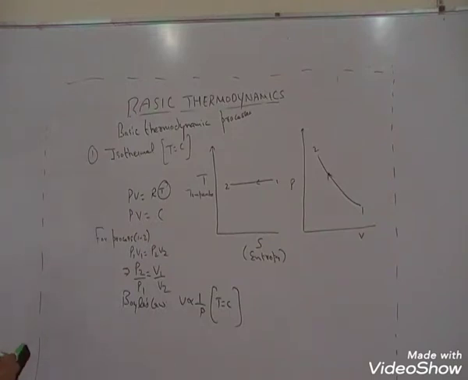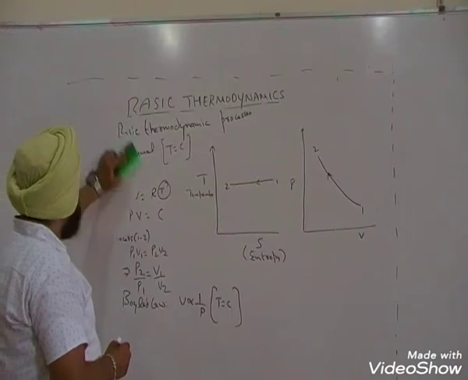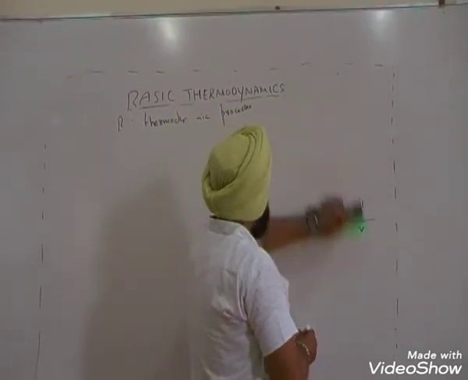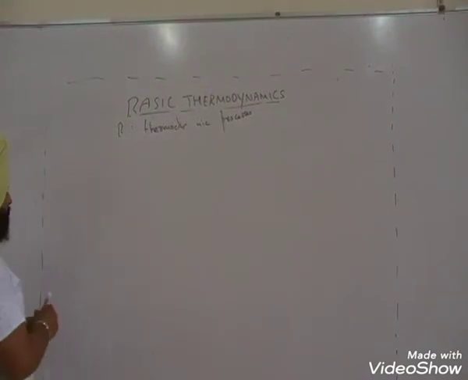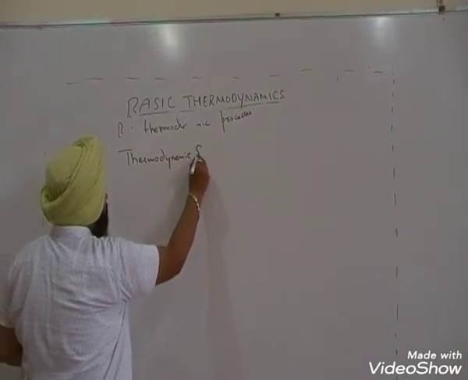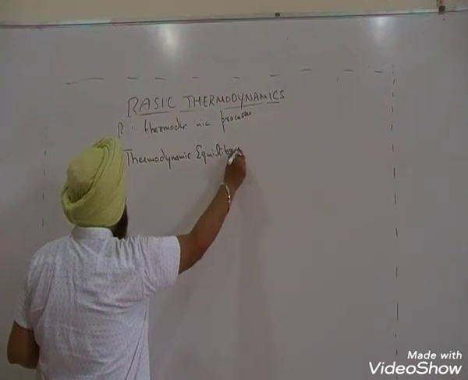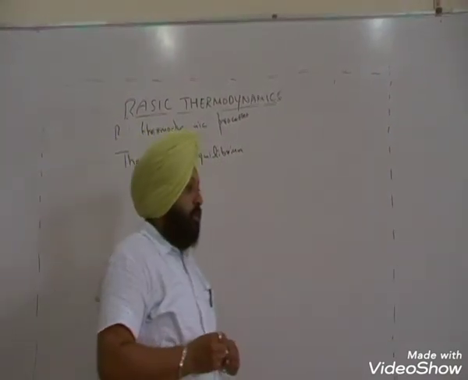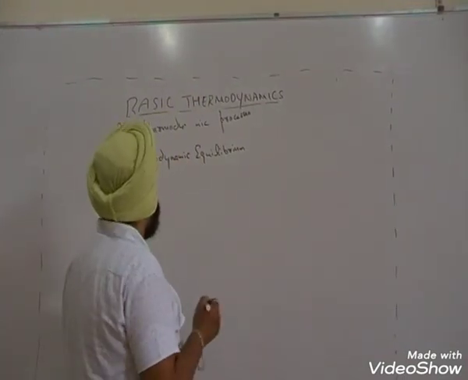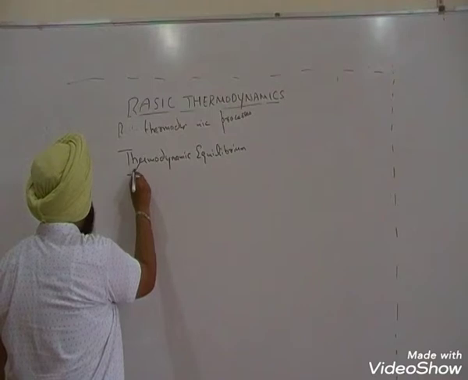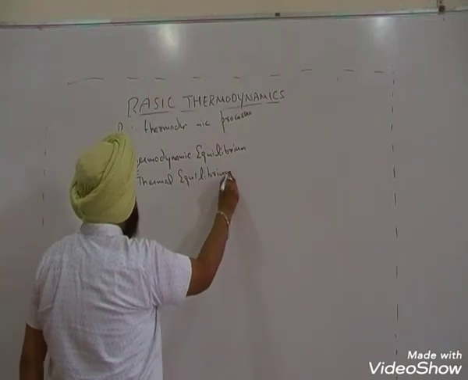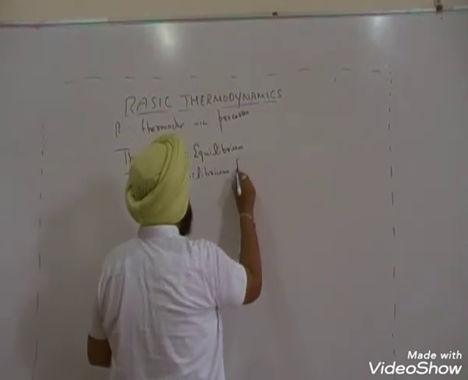So before I move to isobaric process, I will explain the quasi-static process and thermodynamic equilibrium. That is also a foundation for the basic thermodynamics. What is thermodynamic equilibrium? If the chemical equilibrium, thermal and mechanical equilibrium coexist, then it is called thermodynamic equilibrium. In case of thermal equilibrium, all the bodies have the same temperature. So delta T, the temperature difference, is 0.